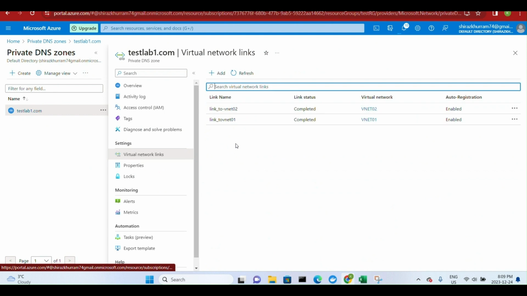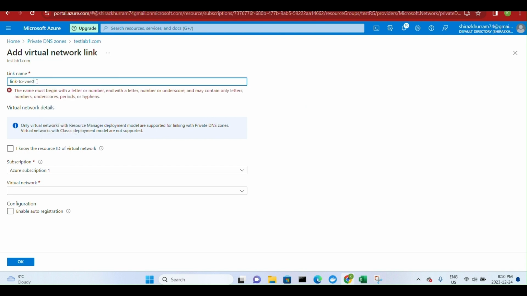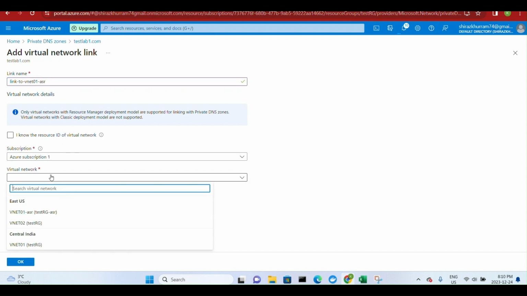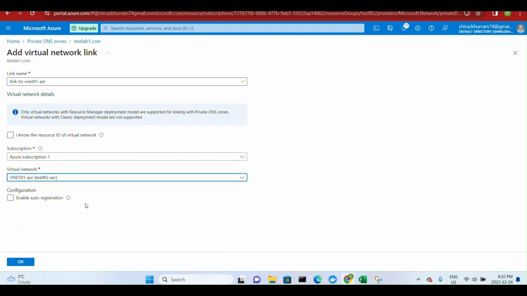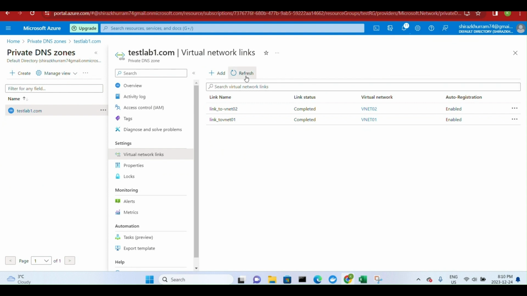Let's add another link to VNet 01-ASR, and we also enable auto registration. It will take some time, it's coming.